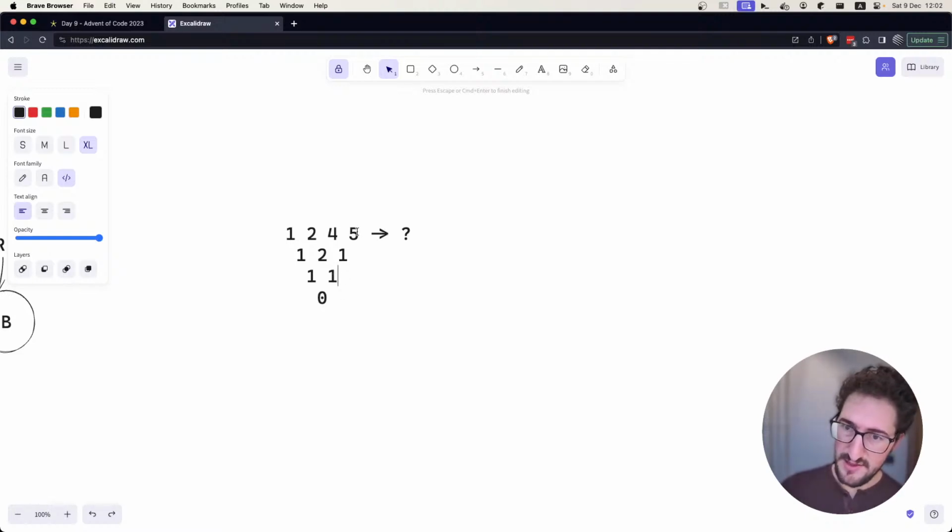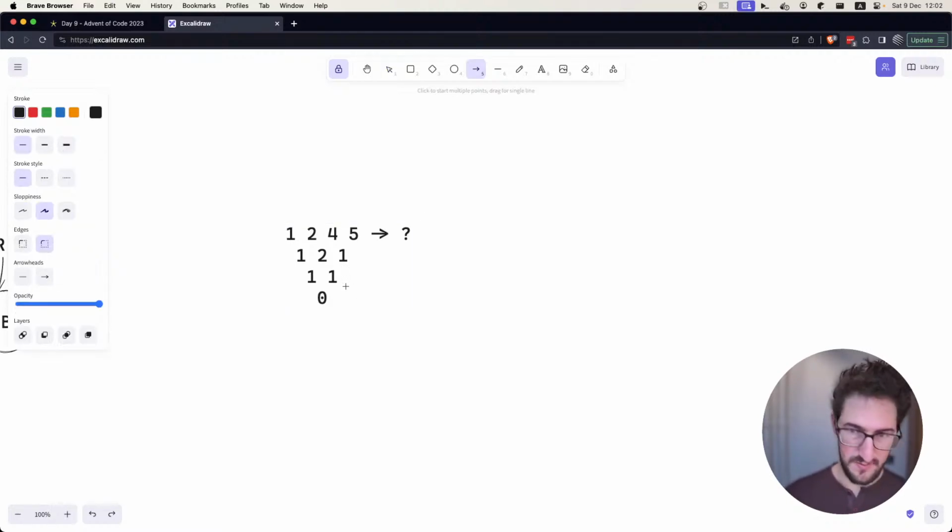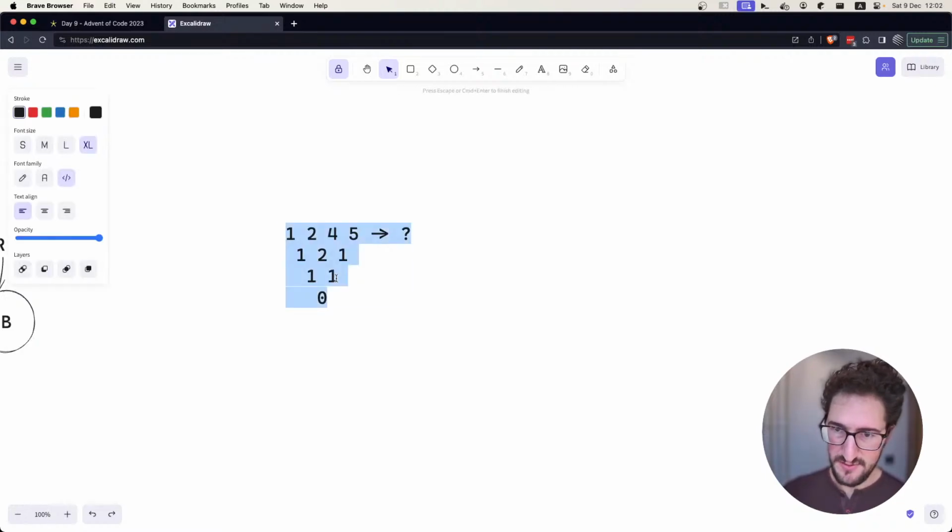Then we need to output the plus. Once we hit 0, we know that what we need to do is we pad with an imaginary 0, and then we just need to duplicate this one.